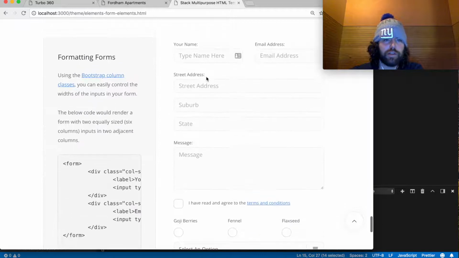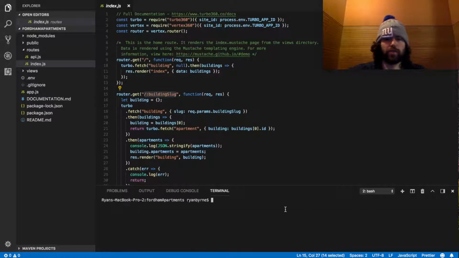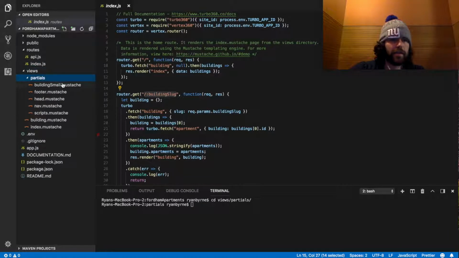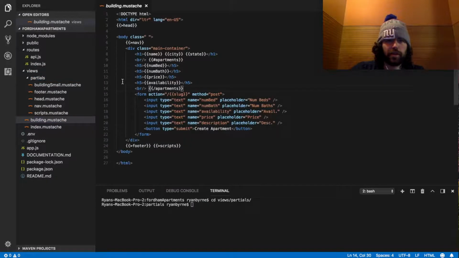And then we also want to use just this form element type stuff. So I got my things here. First thing I'm going to do is go to my views directory, partials, and last time we made this building page and we looped through the apartments and render this stuff.